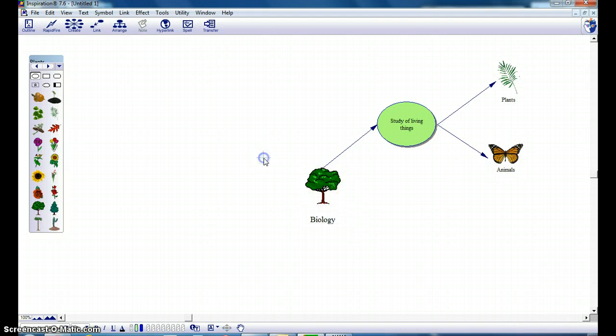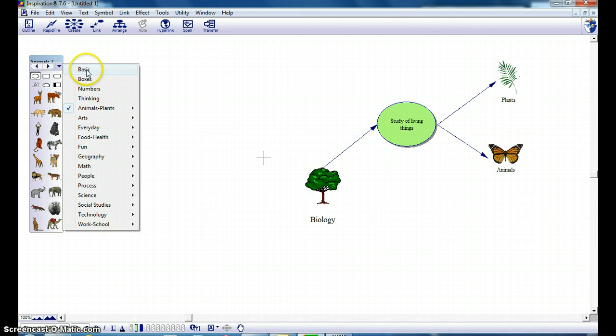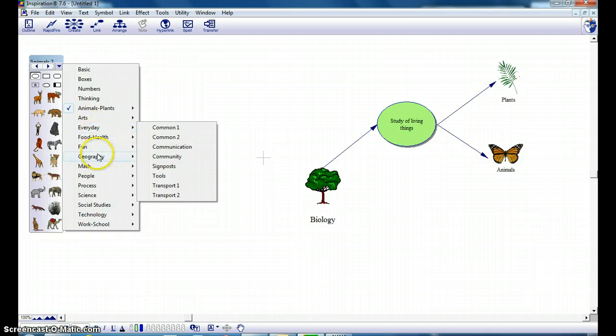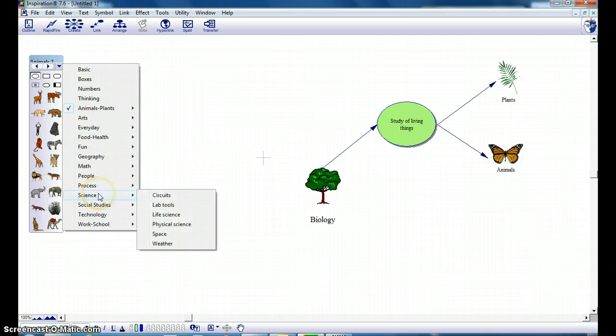And it's really easy to start a new branch. All you do is select a shape, and you can choose from a menu here. There's basic, shapes, boxes, numbers, thinking, if you're doing some brainstorming, arts, everyday materials, math. So you could really use this with any type of academic classroom.